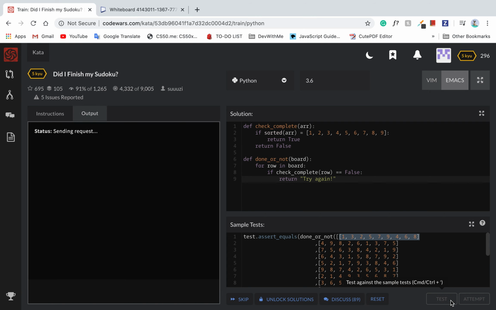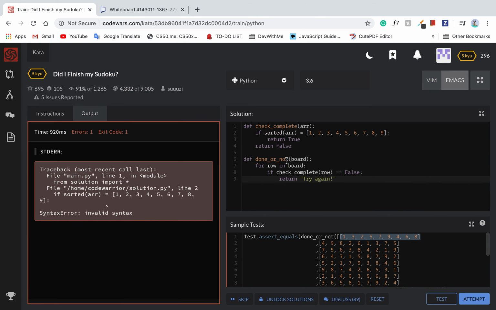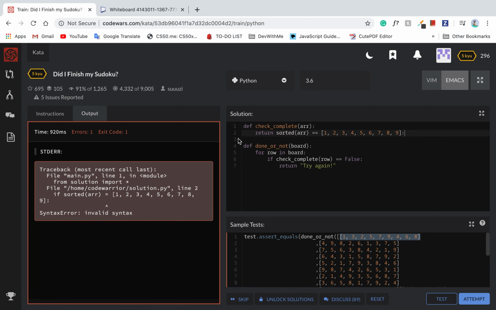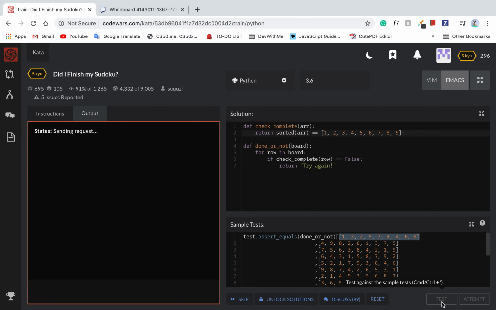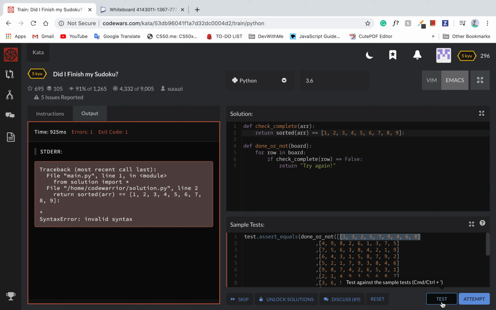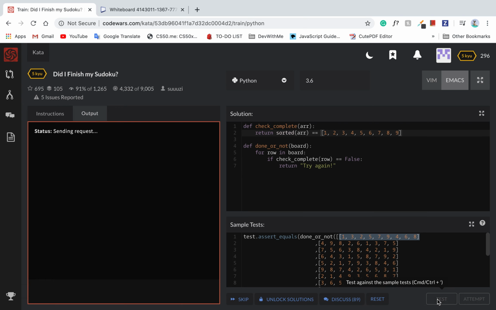We'll just run the tests and see if it compiles. It doesn't even compile. I think we can just return this, don't even need to do all that. Invalid syntax. I just want to make sure everything compiles.